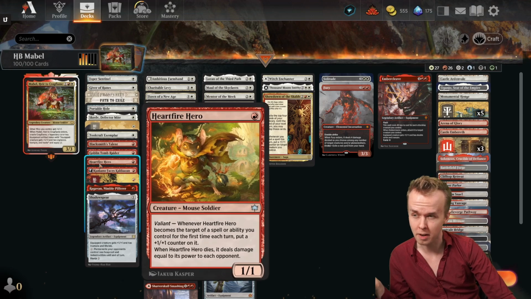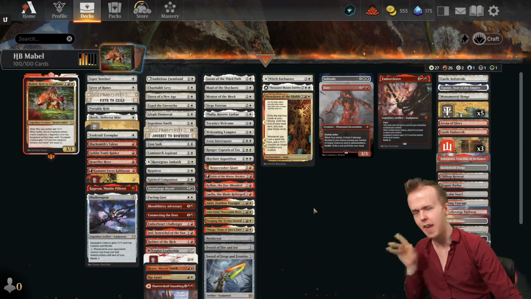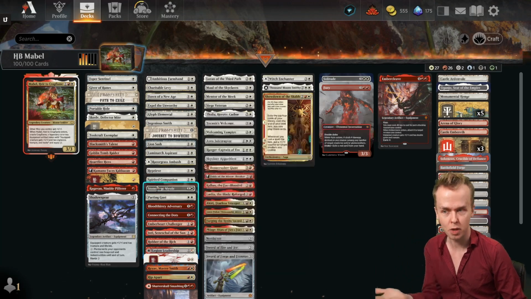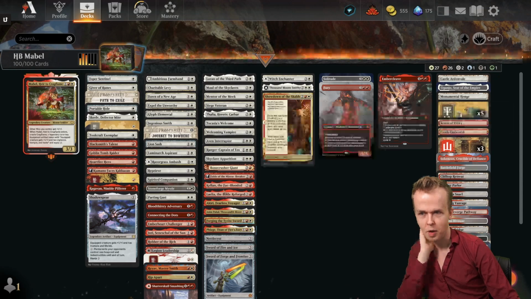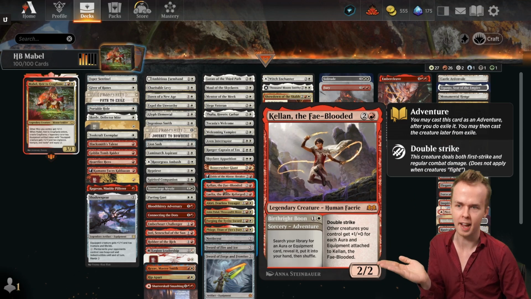I may be missing one or two things. We are running Blacksmith's Talent, although that's not technically an equipment itself. But yeah, we have that suite of equipment, and then we are using Stoneforge Mystic to tutor for it. We are also running Kellen to tutor for it, wherever Kellen's hiding. Hi, Kellen. The Birthright Boon Adventure on Kellen.